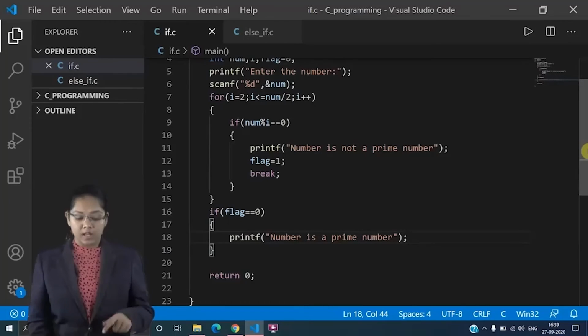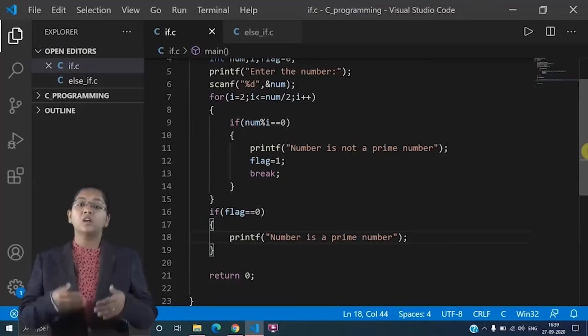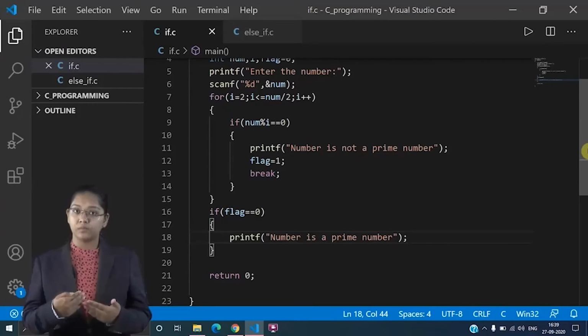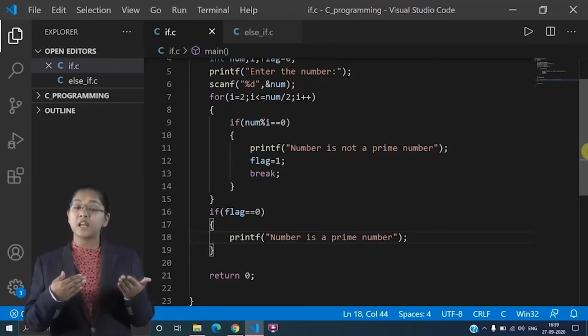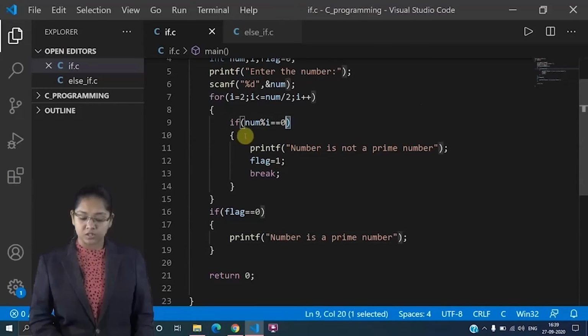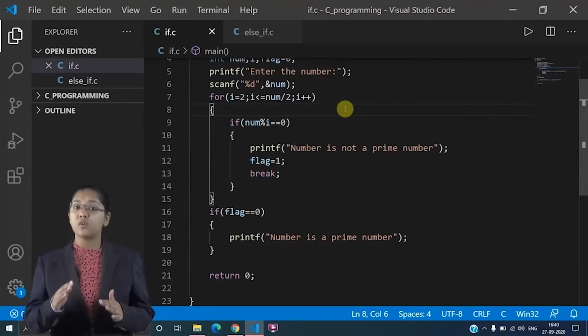Okay, let's save it. Now see, initially you can see here I have declared flag equal to 0. Now in the number is a prime number condition, I have given flag equal to 0. What happens here is, if the condition goes inside the if, which is inside the for loop, then that number will have the value flag equal to 1.